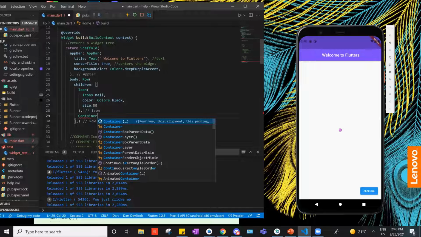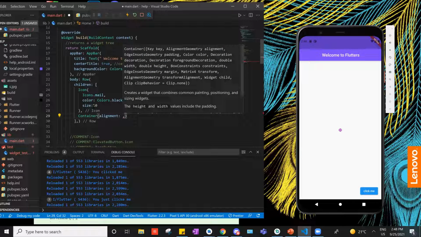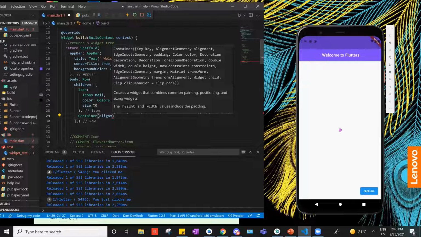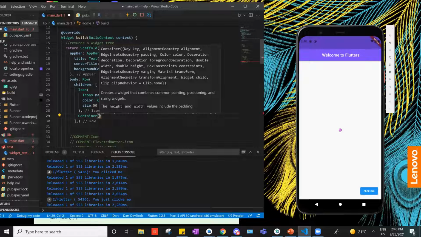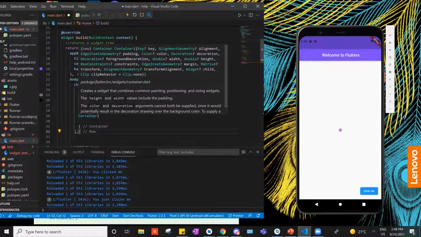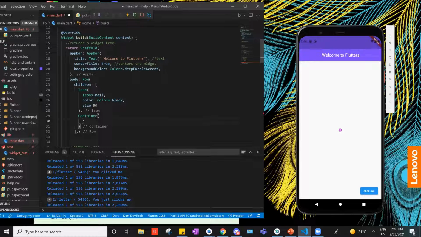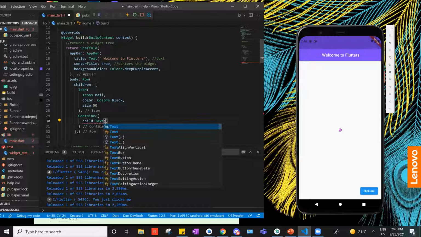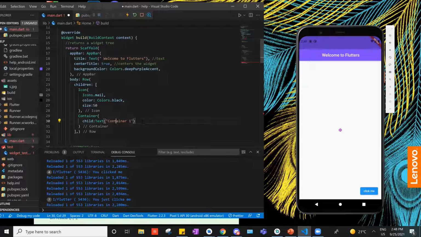So container, I'm not going to use that one. And so now the container can have another child within it. So we can just say child, and we can create a text child to say container one. Okay, and then we can specify the color to be purple, let's just say.